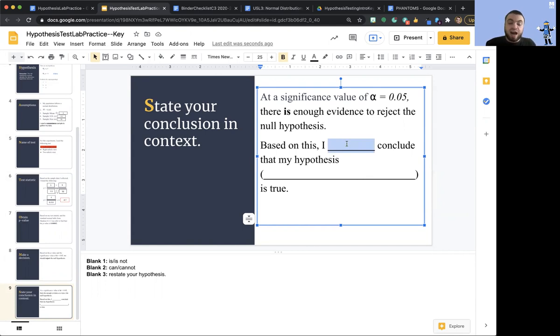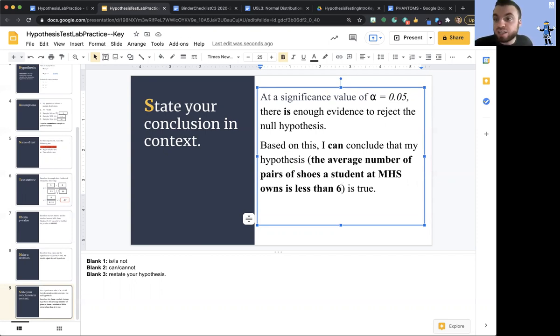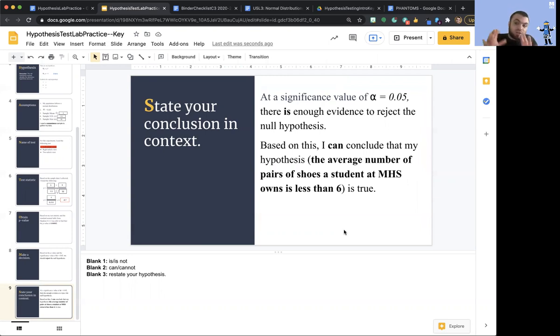Based on this, I can conclude that my hypothesis, and here we're going to restate our hypothesis, the average number of pairs of shoes a student at MHS owns is less than 6, is true. And I believe that I fixed this to likely true because, again, with the convenience sample, it creates one of those issues: is your sample really representative?